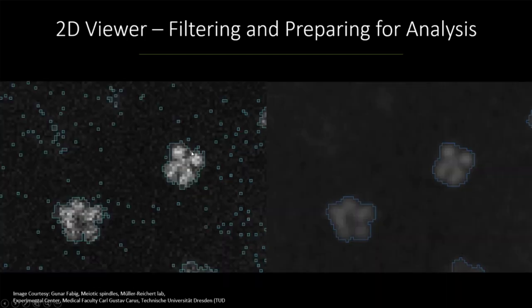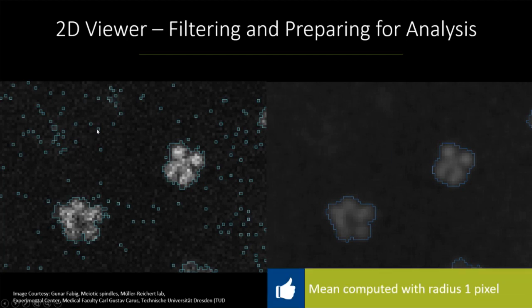So here's a simple idea, and I think probably a lot of you do something like this. We can take the raw data and compute the mean, within a radius of 1 pixel for every pixel in the image, and write it back into the computer. Then we grab the borders of the objects, and what happens? Well, things become very smooth. We lose all of these non-interesting objects, and we keep these objects. Filtering is something people in image analysis do quite commonly.